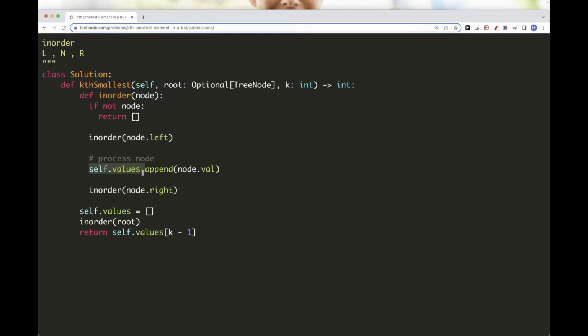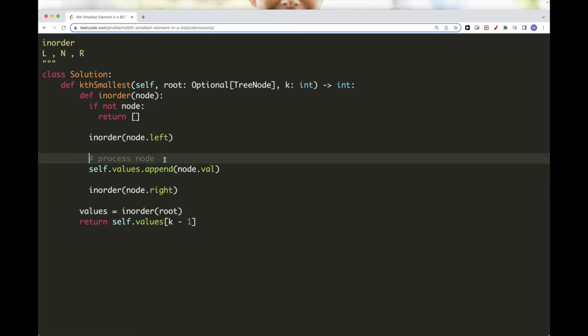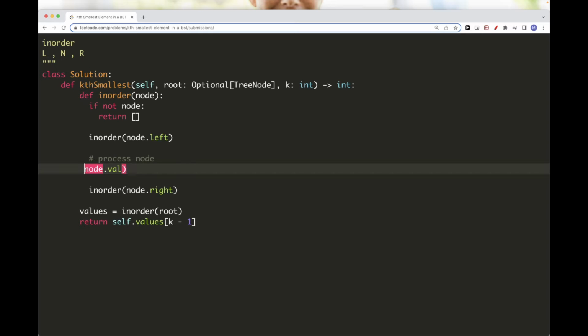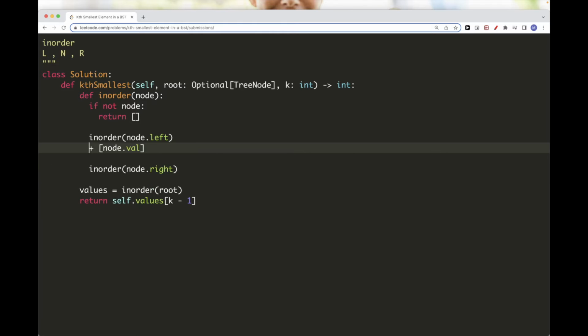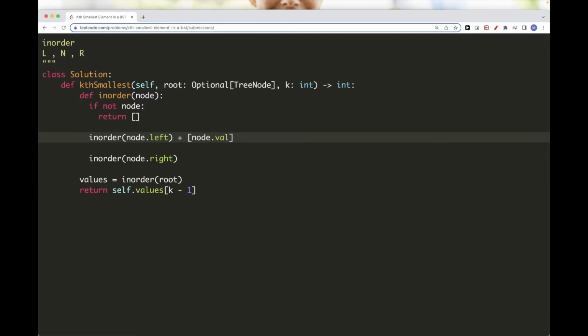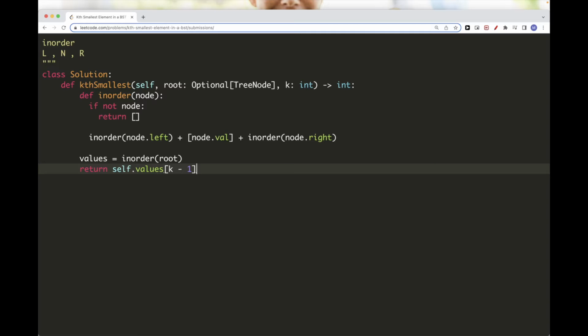This is not very nice to reference inside of another function. And so what we can do here is just have the function return the values. To do that, instead of doing this, we can add the value as a list of one element, right? And we want to add this to whatever is returned from the left side. So that way we get exactly left node and then right, and here we add it as well. And now we could just use values, the return list of values.